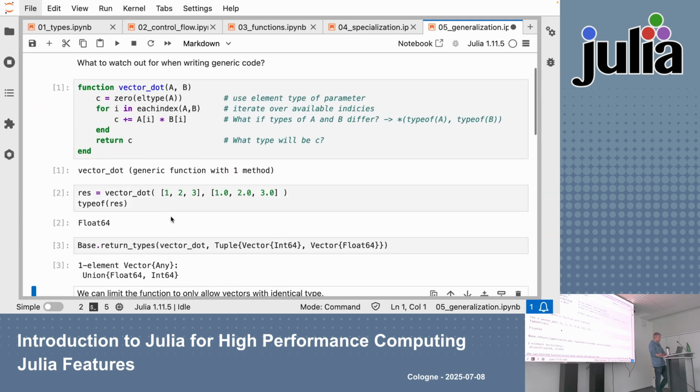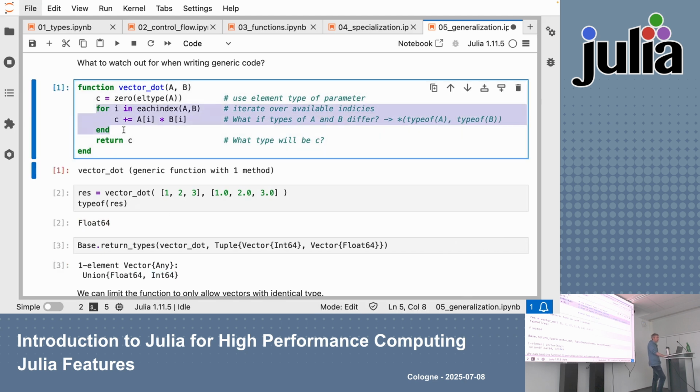But if we ask Julia what is the return type of the function, it says it's a union of float 64 and int 64. So why is that? If Julia is doing the static analysis of the function, it sees we have this type of C, and then we are iterating over the vectors.